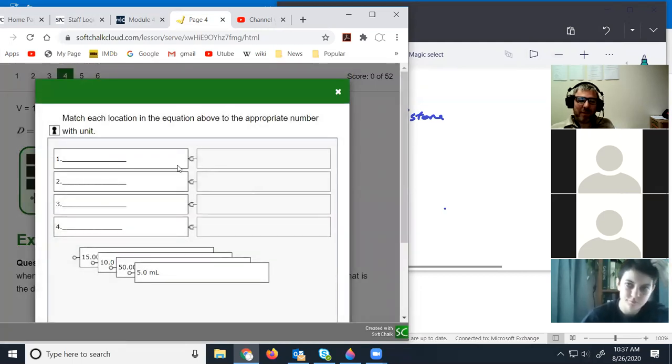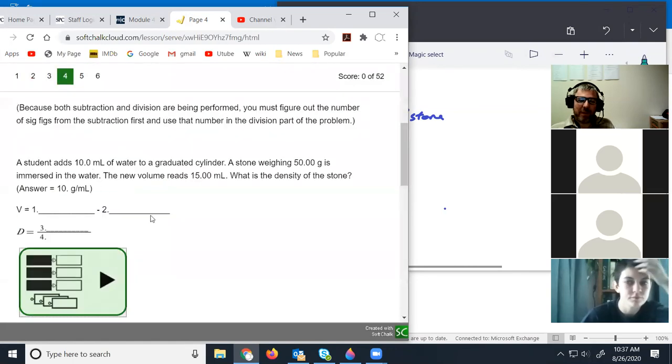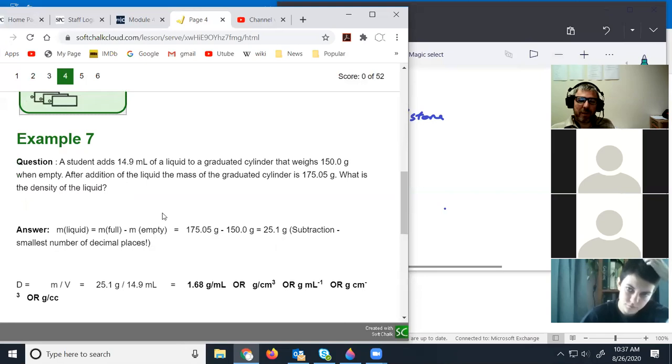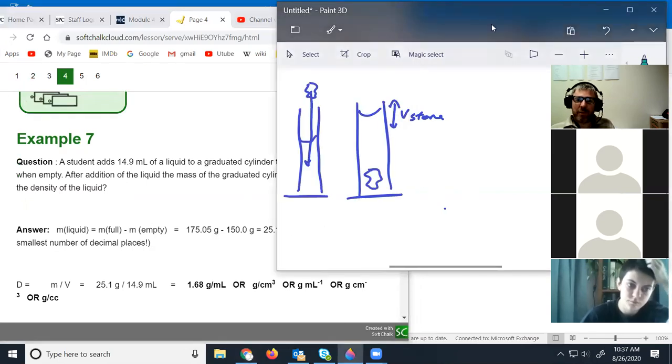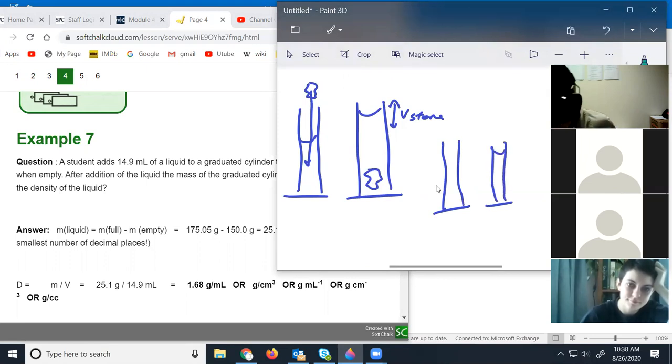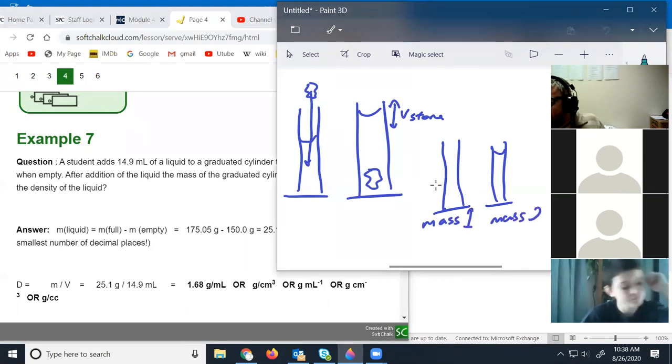So I've got a problem here that goes through and allows you to set it up and everything. It's kind of like what you do in the homework as well. The other kind of problem that we look at: this was finding the density of an irregular solid like a stone. We can also find the density of a liquid by using an empty graduated cylinder and then filling it and weighing it. So this has a certain mass, and then after it has liquid in it, it has another mass. That means we can easily measure the mass of the liquid, which is the difference between the two masses. The volume is measured because we have it in the graduated cylinder.